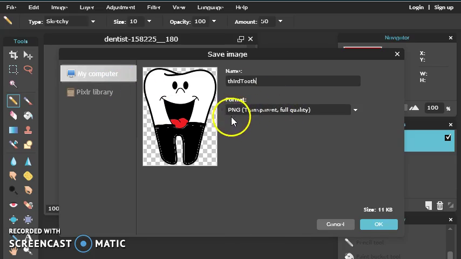And it's going to download with a transparent background, which means that only the tooth part will show, and when I move it over a different image, it won't have a rectangular white box around it. So these checkered boxes stand for transparency. And so the format it reverts to by default is PNG, and that's the format we want to keep it as.